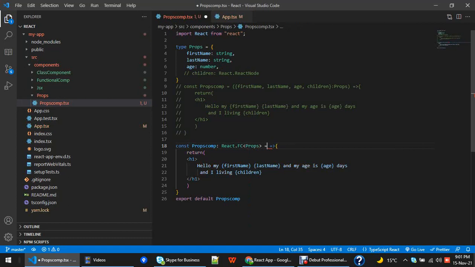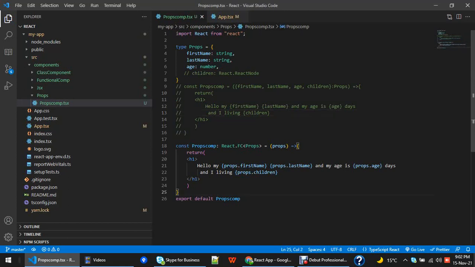what I have to do is equal to the arrow function, callback function. In this callback function, I will call the name just in props. That's it. So that's pretty much of it. I will call props dot first name, props dot last name, props dot age, props dot children. Okay, so previously it was React node for children, and if you don't like that way, you can do it this way also. It should work perfectly fine, and this is the easiest way to solve the problem, using the generic type of this React function.